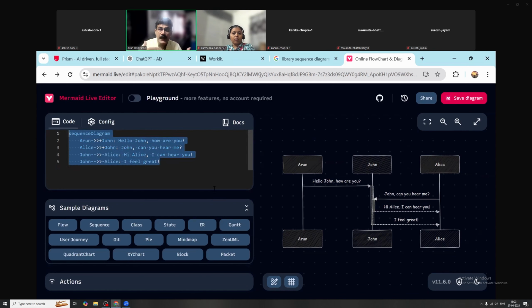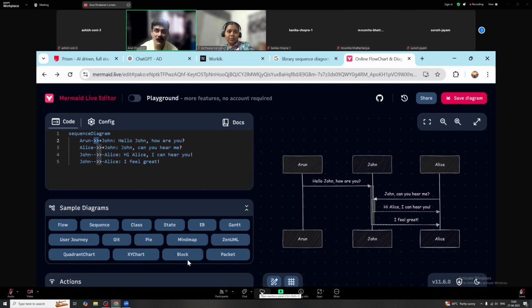Now, how to use the AI, right? That's the question that we all will be wondering. You must be asking, hey, Arun, this is perfectly fine, I understand the sequence, we can draw, but me going and typing this, it's crazy, right? I have to understand these arrows, these plus signs, minus signs. It's too much of a task for me. How many of you think like that?